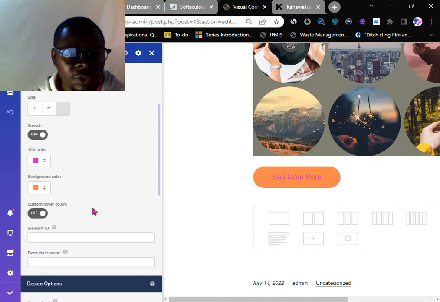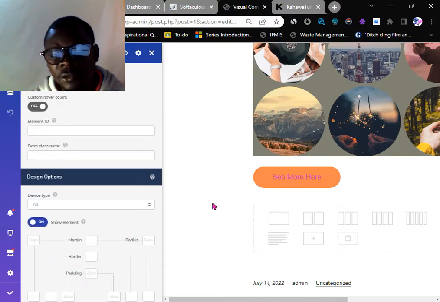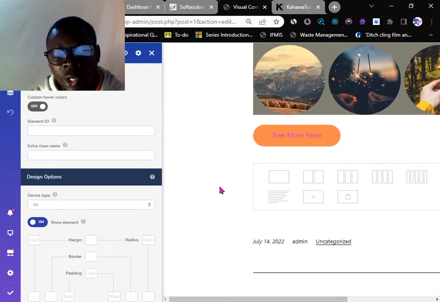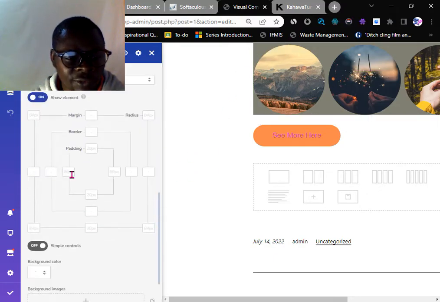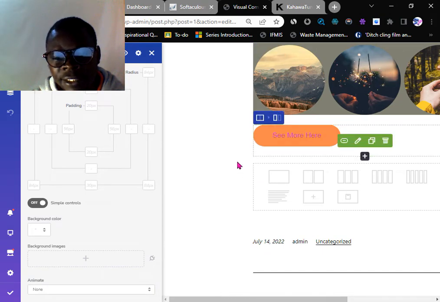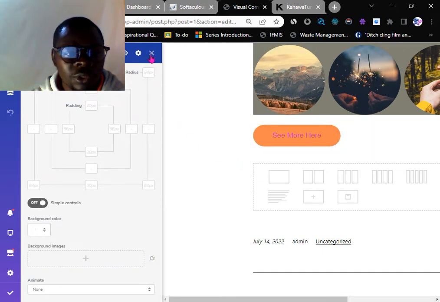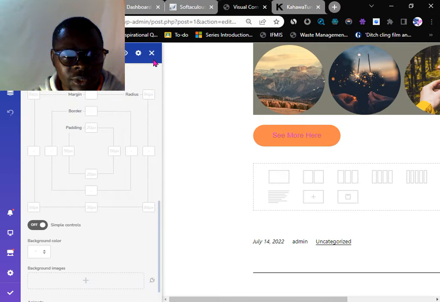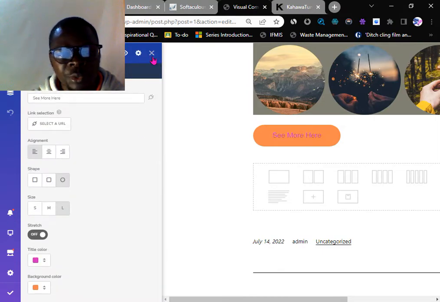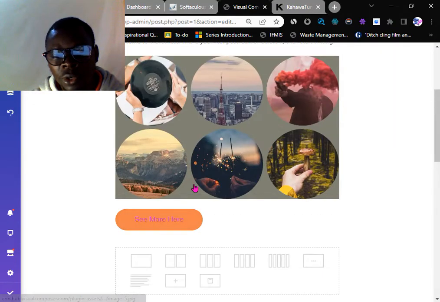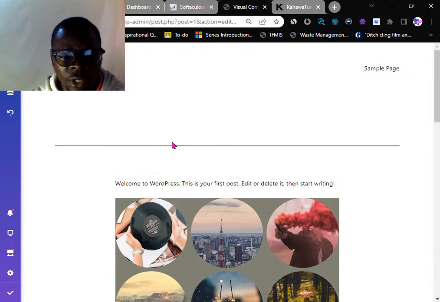This is what we call the visual composition, or the front end editing of your WordPress. You don't have to go to the back end. When you're working from back end, you make changes, then you have to load your front end. But you now can see from this one, you can easily edit whatever you want to, the way you want your customers or website visitors to see it.